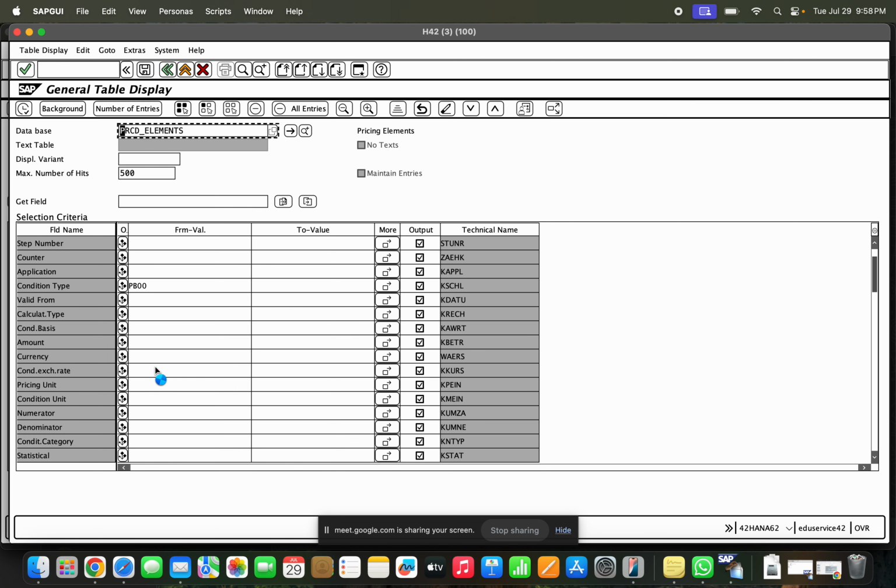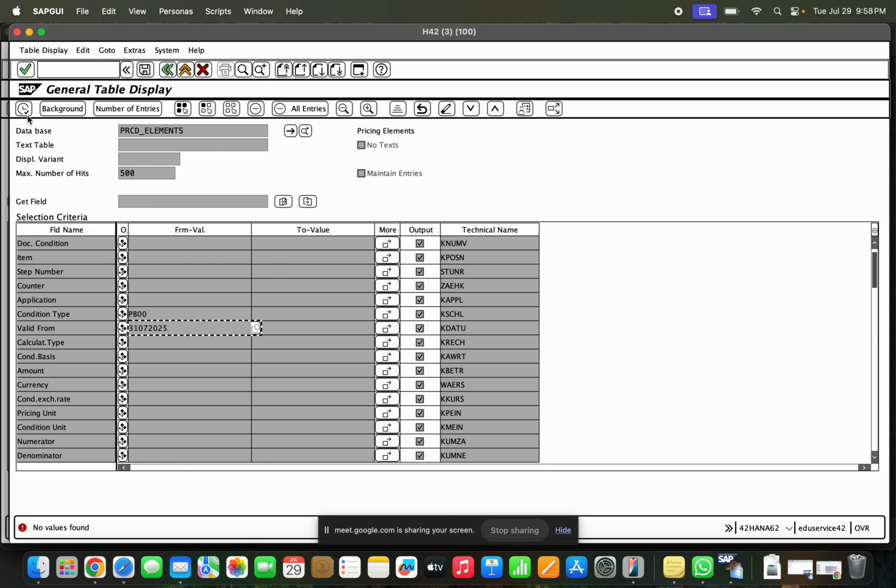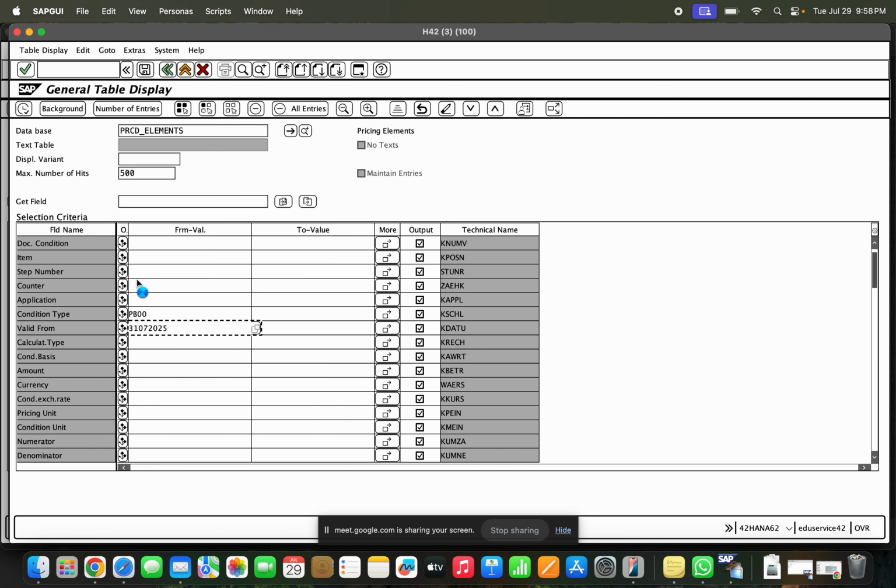Now this is condition type, and valid from, if you go with valid from 31/07/2025. Next you have to use some format, I think.